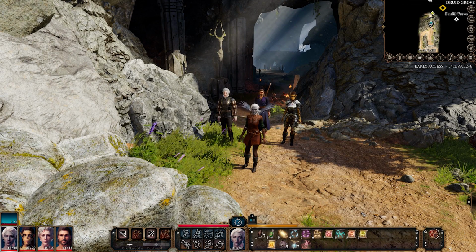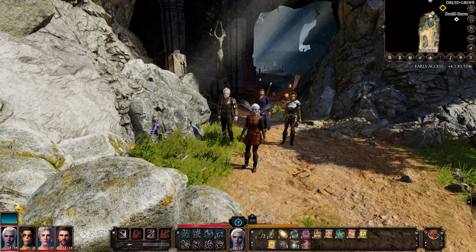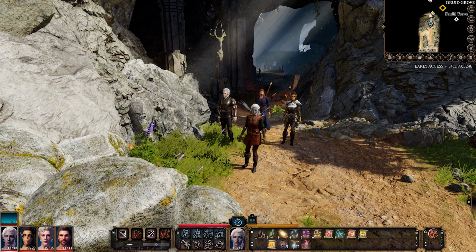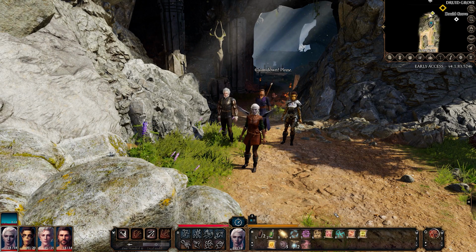Now, one of the last things that we should talk about is companion approval. You might have noticed as you've been playing the game that in the upper left-hand side of your screen, when you're having dialogue with pretty much anybody, occasionally you'll see Shadowheart approves, Shadowheart disapproves, Gale liked that, Gale didn't like that.